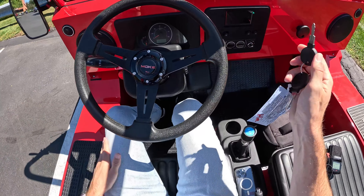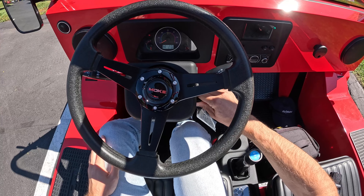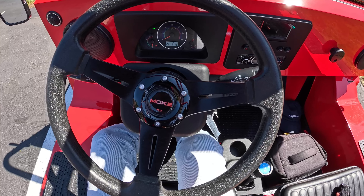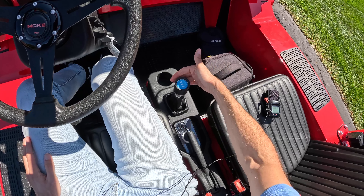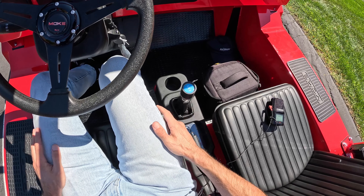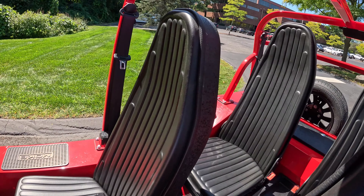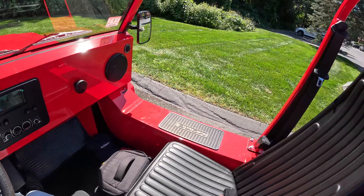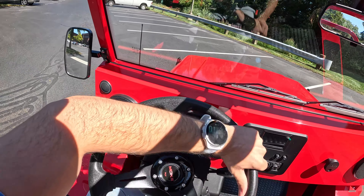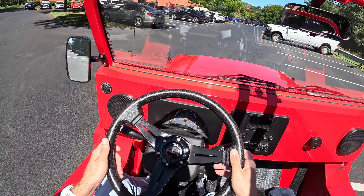To start the Moak, we have a very simple key in ignition. We turn, and we're running. We've got a full battery, so that should give us about 40 miles of range. To put it in reverse or drive, we just use this selector — there's no park, just a D-N-R, which is ominous, because to me that stands for 'do not resuscitate.' Hopefully we don't need legal documents in place for that today. A little bit of throttle goes a long way in this thing. You've got to put a lot of boot into the brakes, so the throttle and the brakes are basically opposite in terms of their performance.